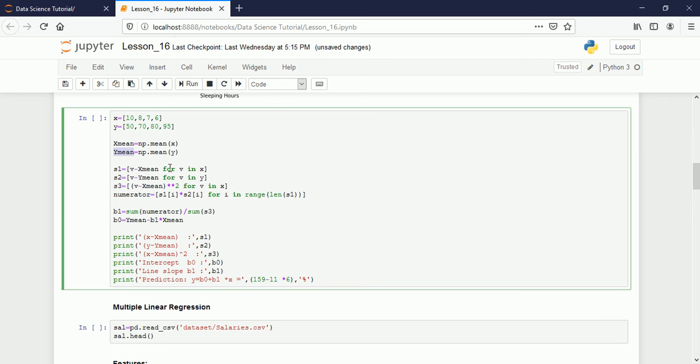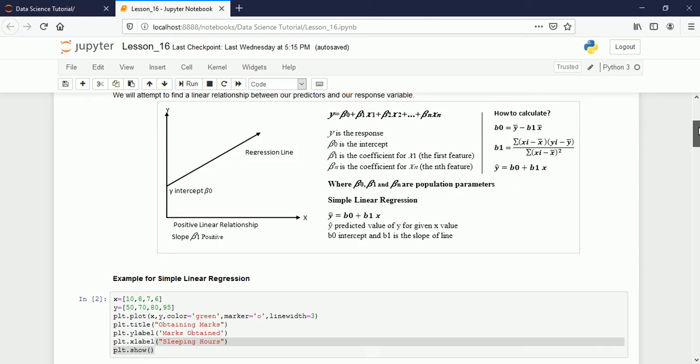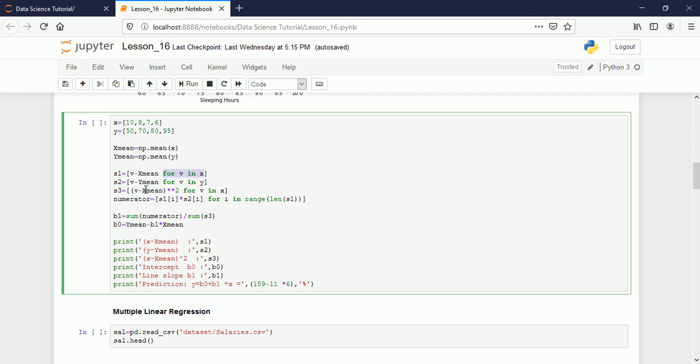So first I take the x value minus the mean of x, and we apply that for the whole range, because it is a summation. If you remember the summation, it means the x series minus the mean for each and every x value. We subtract the mean and then find the sum of all that. Here also the y series minus the mean of y, and then we find the sum of that, the summation. So here again for y I have applied the y value minus the mean of y for the whole series.